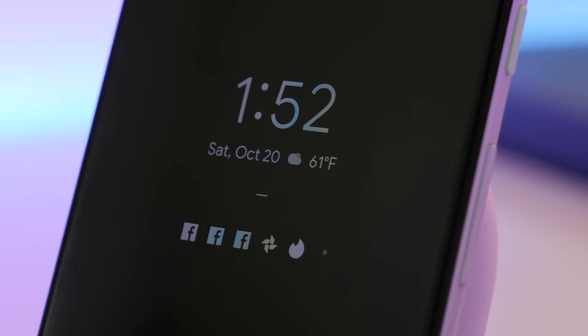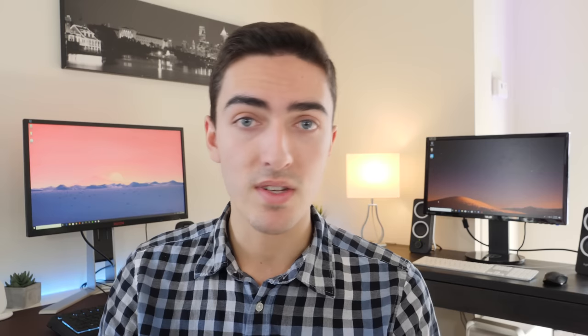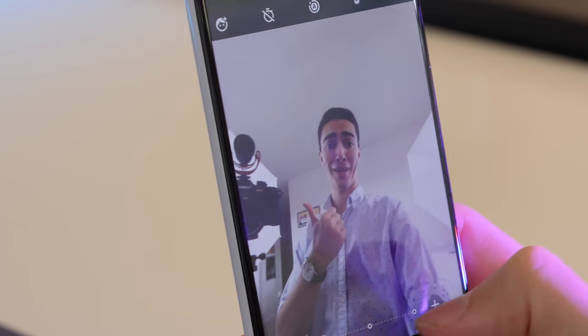Now on to things that I prefer about Android and the Pixel. The first one is definitely the always-on screen. I really like this, especially considering that the iPhone now has OLED displays — I think they really should have this feature. It's nifty that you can see the time, date, temperature, and battery percent without even turning on the screen, and it shows little icons of what notifications you have waiting. I can just glance at the Pixel and see that I have a Snapchat, a message, or an email without even going to Notification Center. The fingerprint sensor being on the back is super handy. And the wide-angle selfie camera has gotten a lot of attention for very good reason — it's a really cool idea, and I'm surprised it took until 2018 for someone to put this on a mainstream smartphone. The fact that it works with portrait mode as well is very nice.